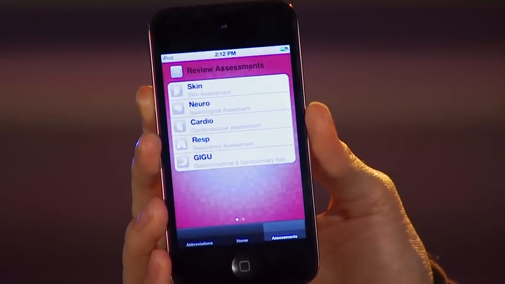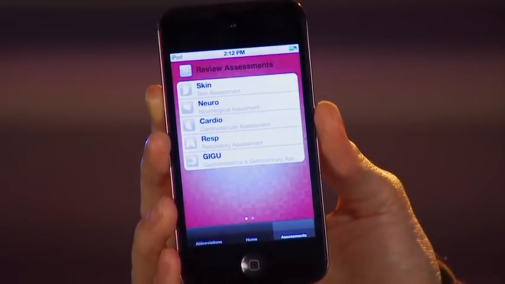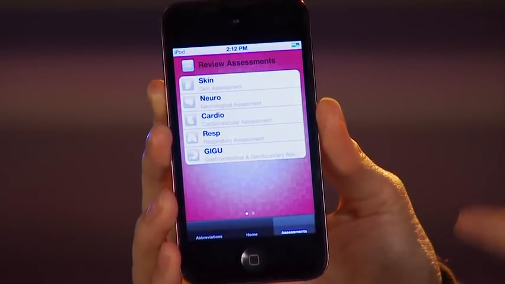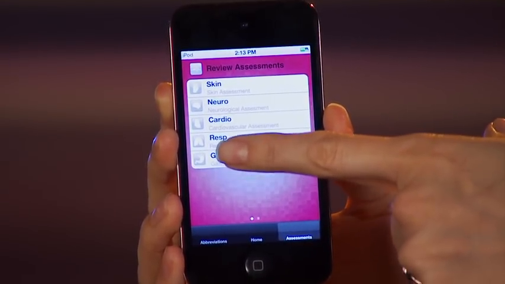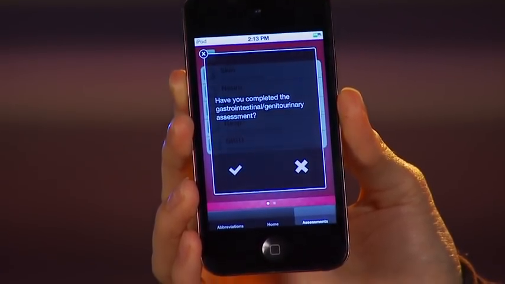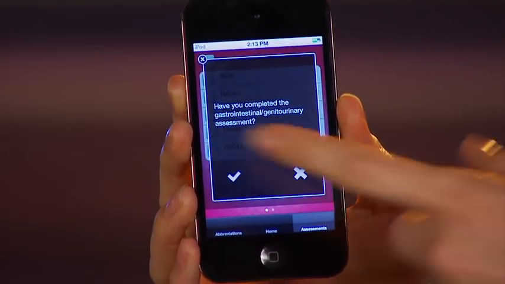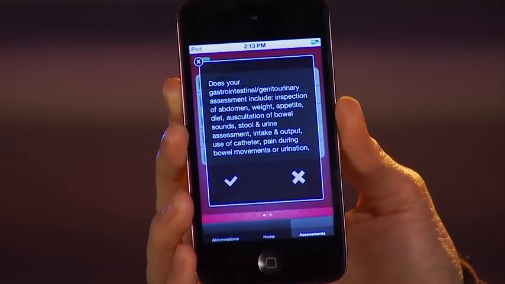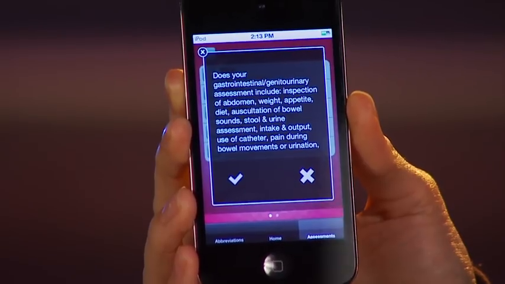So this is based on just the 5 main body systems that nurses would consistently document on. So we just have them listed from a head-to-toe kind of fashion, and if they wanted to go into, we'll say, the gastrointestinal system, they'd go here. The app is going to prompt a student, have you completed your gastrointestinal assessment on your patient? And the student would select yes. If they had selected no at that point, the app is basically going to prompt them to go in and complete an assessment, because you can't document without assessing your patient first.